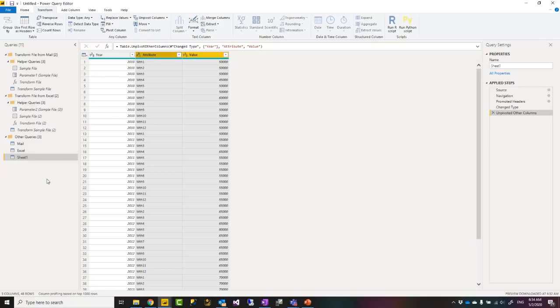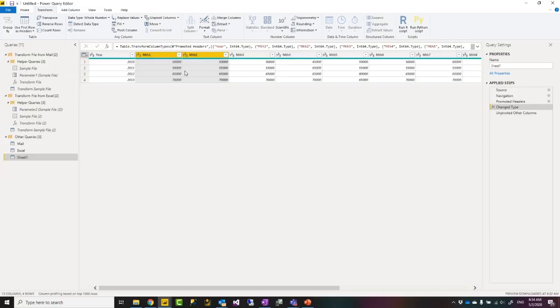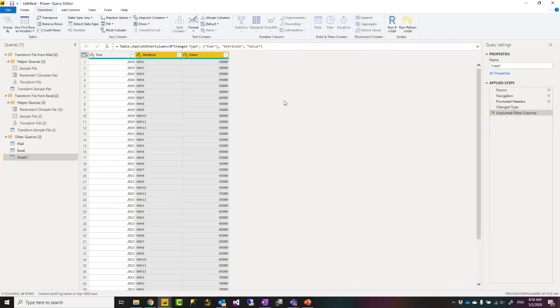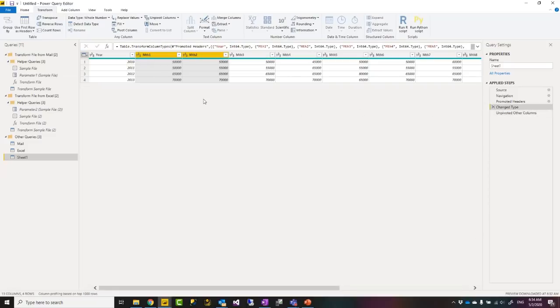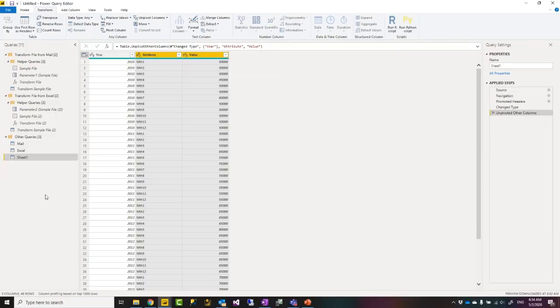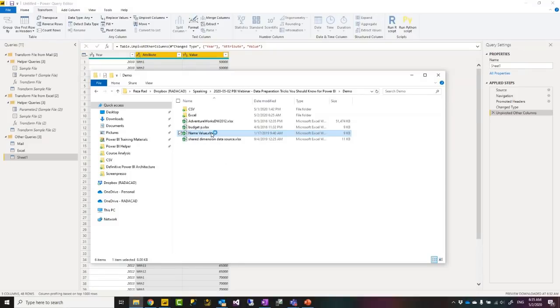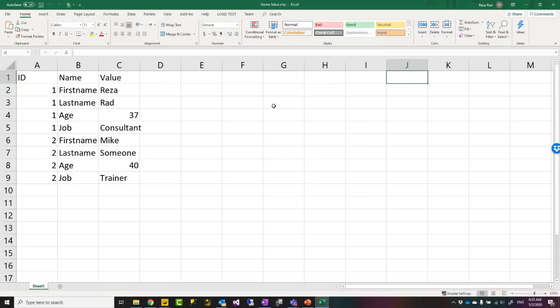Now, reverse of this action is called pivot, which means if I change a data set from this format to something that it was before, but we never do that when we have data like this, especially in this scenario of budget. We don't really go and change it back to that format, right? Because it's not helpful. We have scenarios that it might be helpful though. Look at this file as an example.